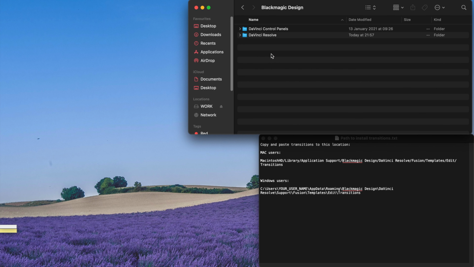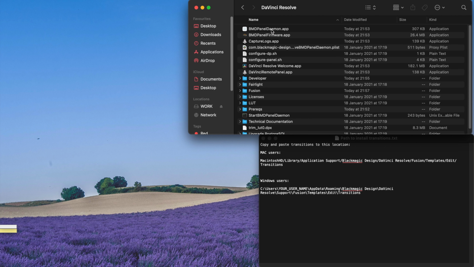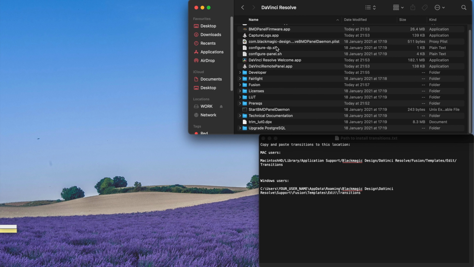So let's go into this folder and then go to DaVinci Resolve. And once you go to this, you can see there are a lot of other things. What you need to find is the Fusion folder. If you don't have this Fusion folder, that means you've yet to start your first run of DaVinci. This happened to me because I've downloaded the latest version of DaVinci Resolve 17 and I had not run DaVinci Resolve at all on my computer. So it didn't have this Fusion folder, and after I booted it, it just automatically created this folder over here.